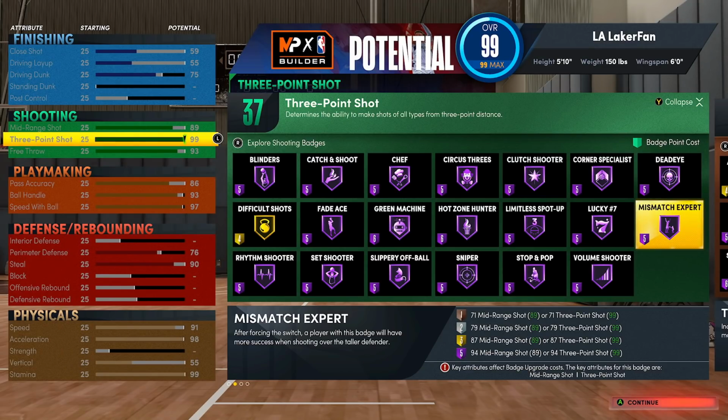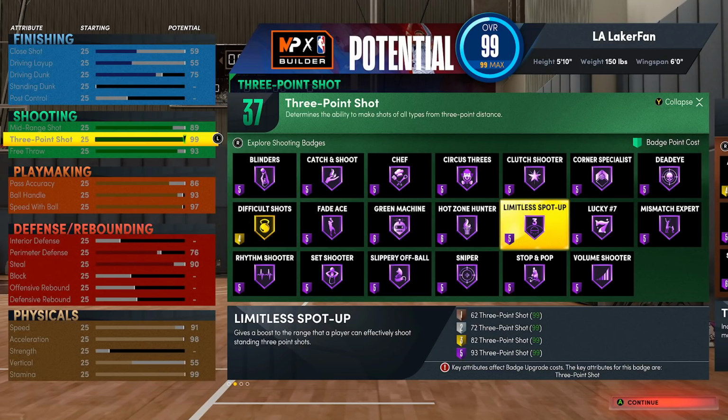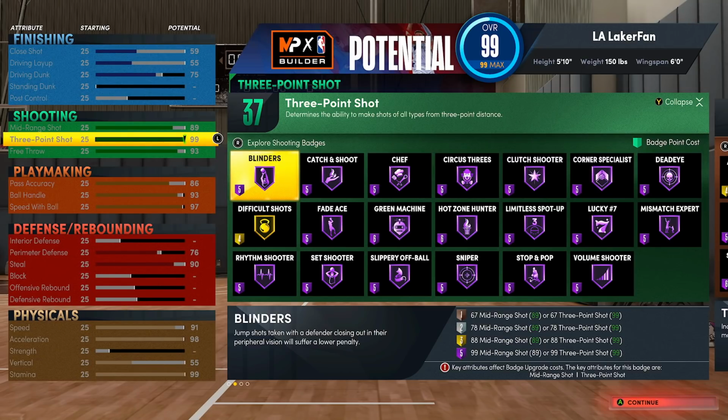So I will say it's good for the sake of height balancing when it comes to builds at the point guard position, that smaller guards can dominate in this sense, and it actually does get, let's say, Mismatch Expert at 94 3-pointer, even though taller guards can get that. But let's just say Hall of Fame blinders, 99 3. You have even things like, obviously, Deadeye, where you need 98 3-pointer for as well. I do think it's a good idea to let smaller guards have the higher 3-pointer, but it's just tough, man, because I think some of these badges are just so dominant at the Hall of Fame level.